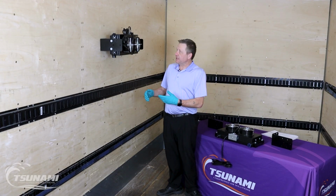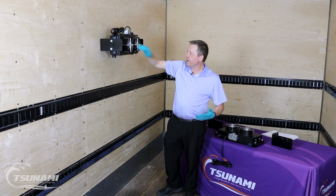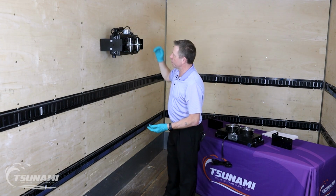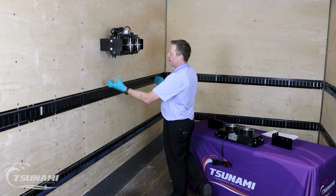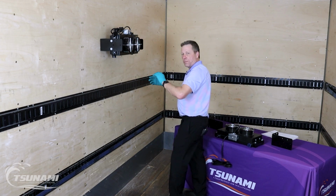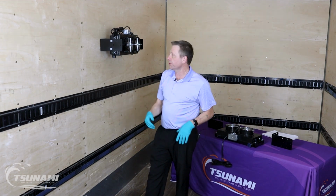It's a very simple design. 110, 120 volt outlet, plug it in, turn the switch on, and away we go. The inlet's always at the top. The outlet's always going to be on the bottom. We want moisture that's condensed out to go downstream.